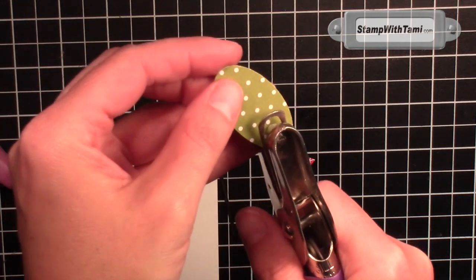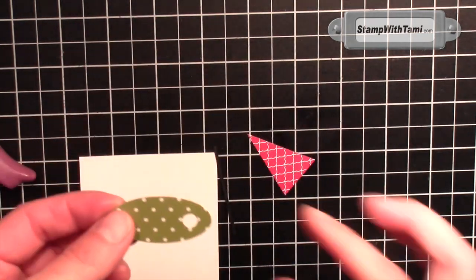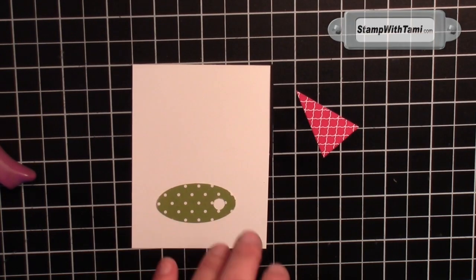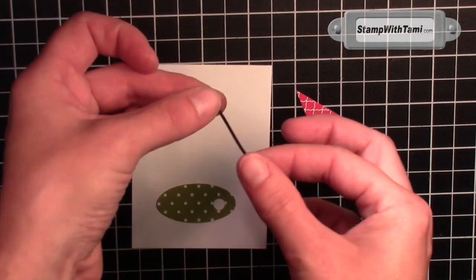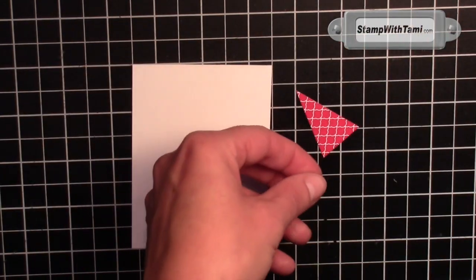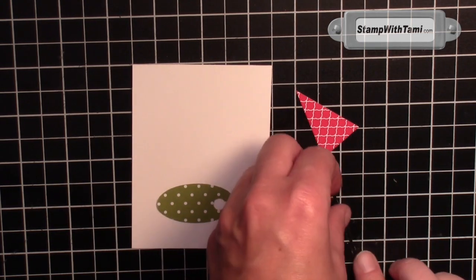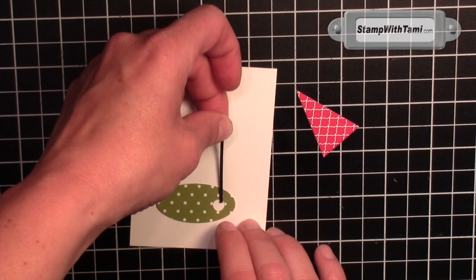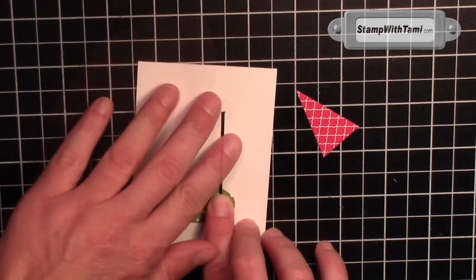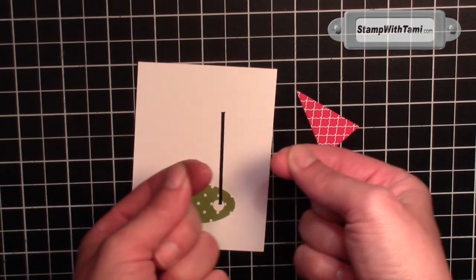So I am taking the quarter-inch handheld punch and just punching a little hole. Some snail sticks that down. Oh, and it was so easy to lose this tiny little strip in my black background here. I'm also using snail on that. You could also use mini glue dots. And that's going to be the flagpole. It's going to stick right out of that hole. Just make sure whatever adhesive you use doesn't stick out from the sides.